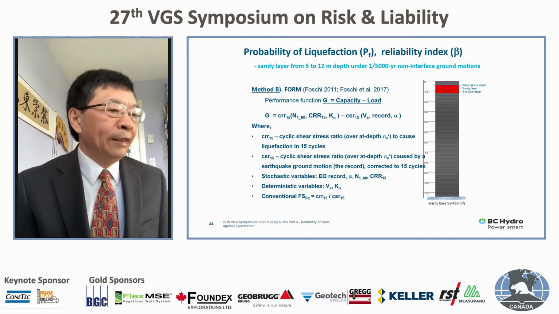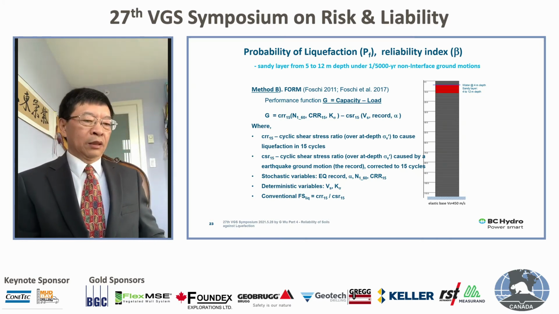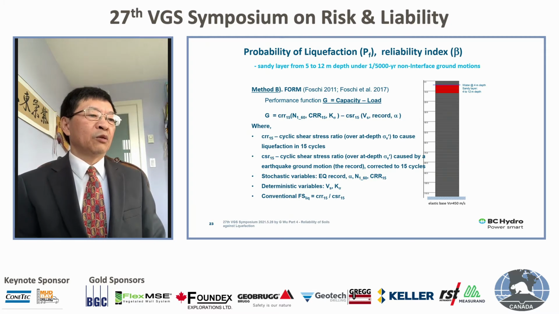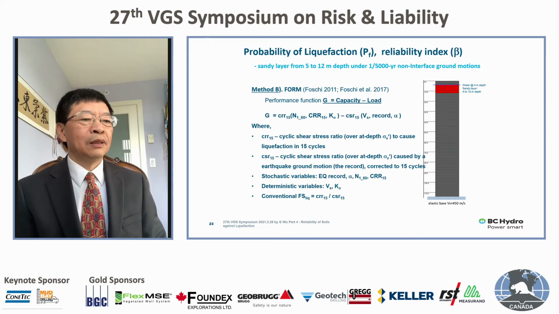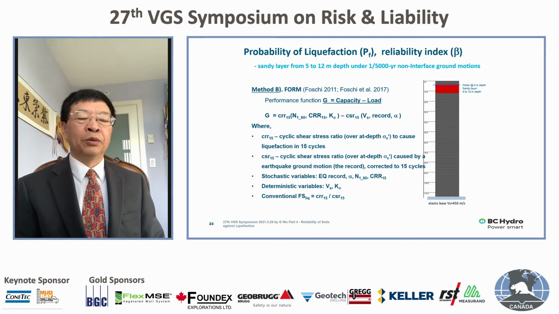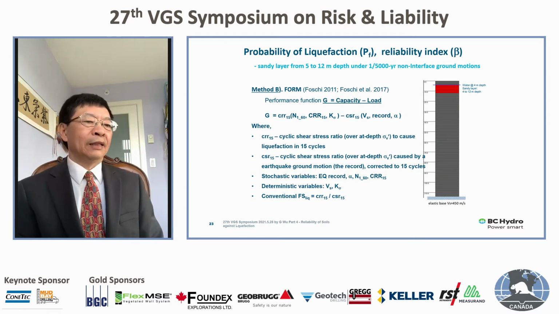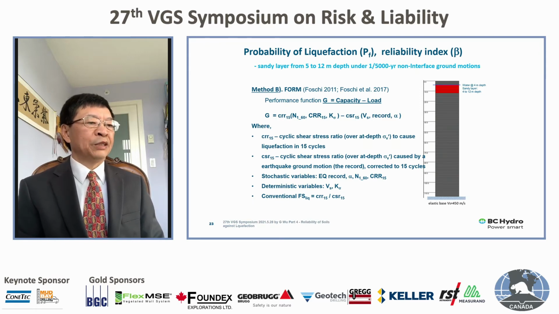Now, what I did here is I used the same soil column which I used for the Robson Bank port profile, 140 meters depth, but I'm concentrating on this red zone, which is from 4 meters to 12 meters depth. By assuming different distributions of the N160, I will compute the reliability or the probability of liquefaction for a selected depth, just to demonstrate the method and how you would do it.